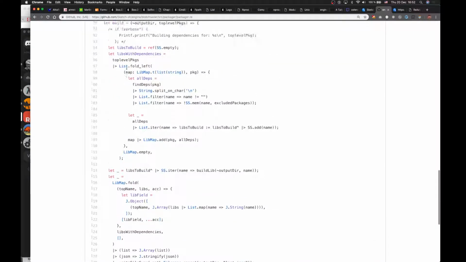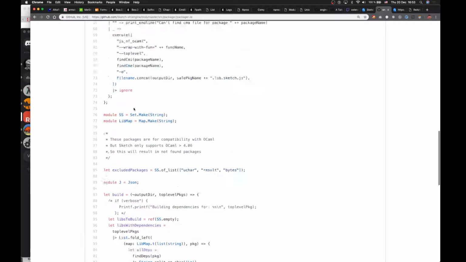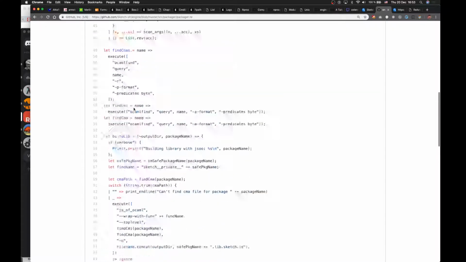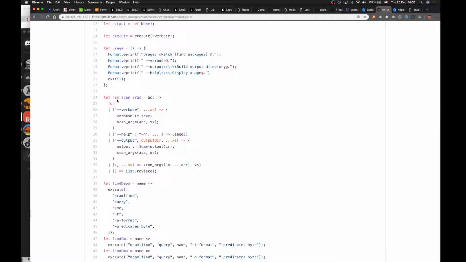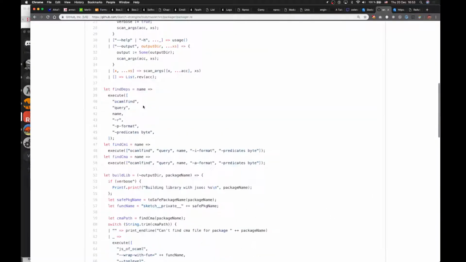yet, what we want to do is make sure that whenever you specify a list of packages, I lost track of that sentence. What I meant is that when you call Sketch with a bunch of packages, it should be able to put all of them together in a single JavaScript file rather than multiple of them. And that's sort of what we need to do.